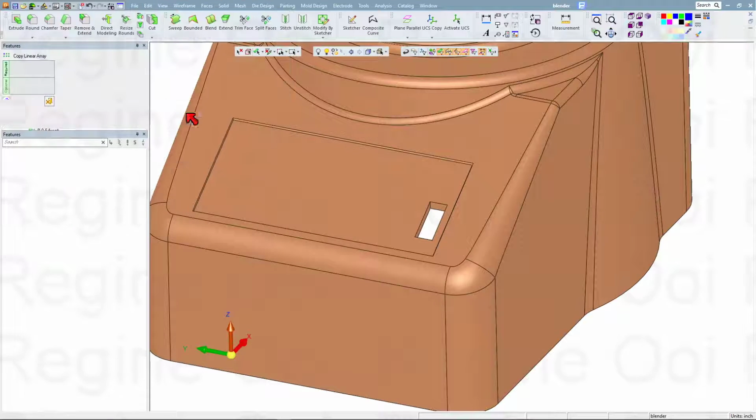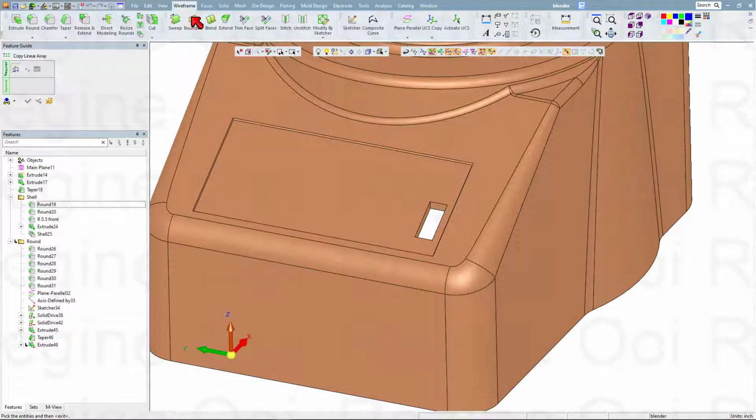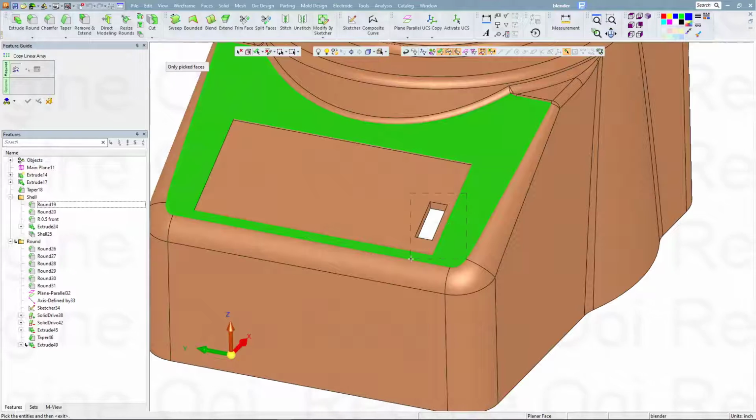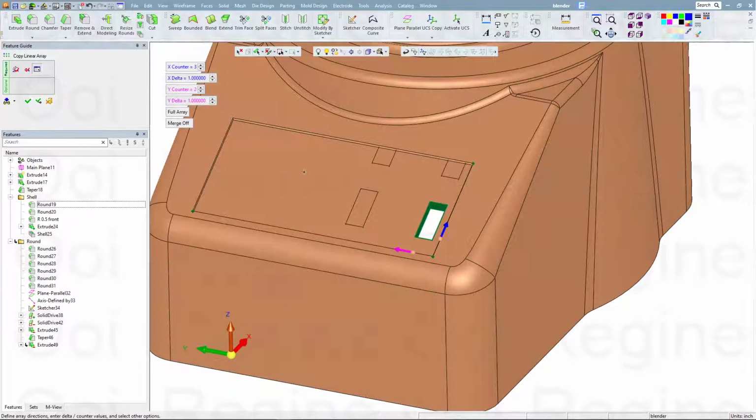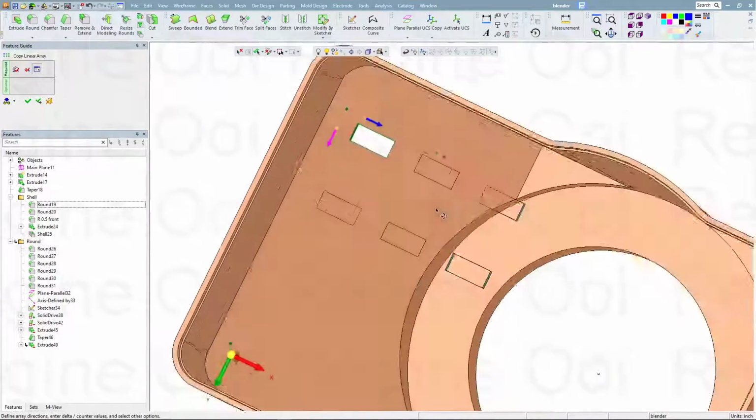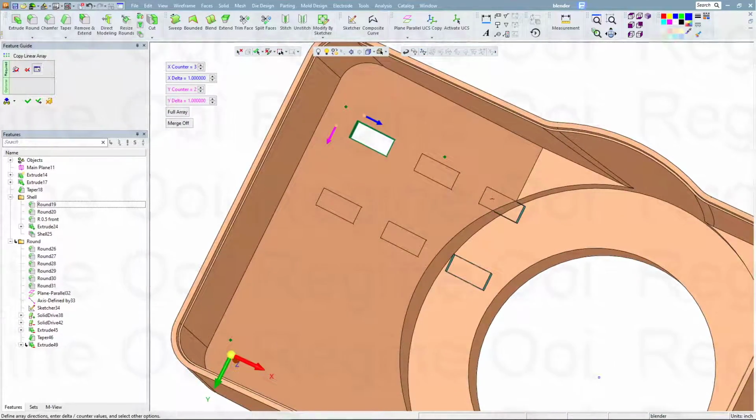I get a new copy array. First point is the origin, second point is the X, and the third point is the Y. So you can see the color.